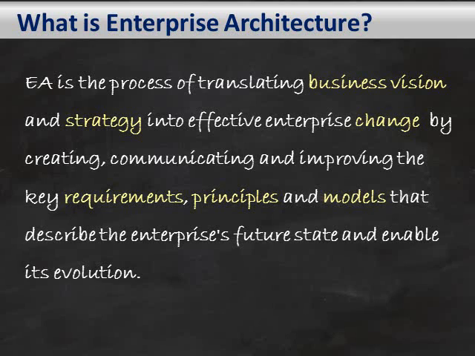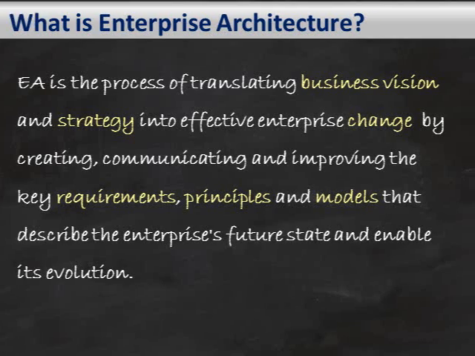Well, Gartner defines enterprise architecture as a process that takes the business's vision, goals, and strategies and transforms or changes the business through a series of projects and programs to help it evolve. This is one of the many definitions of enterprise architecture. There are different focuses that exist in different industries, such as manufacturing, the financial industry, retail, the medical industry, insurance, and others. Basically, enterprise architecture is all about technology planning.